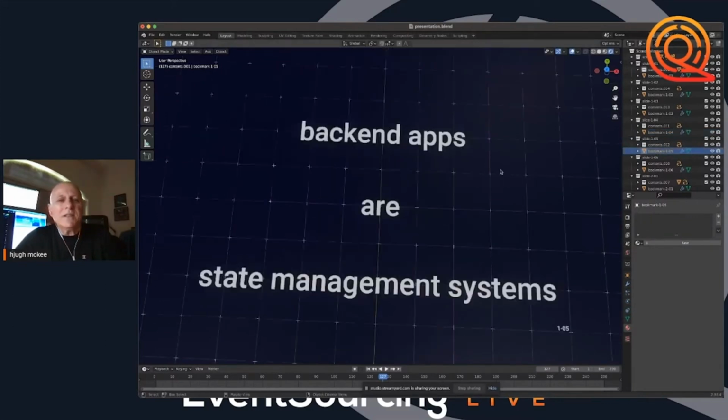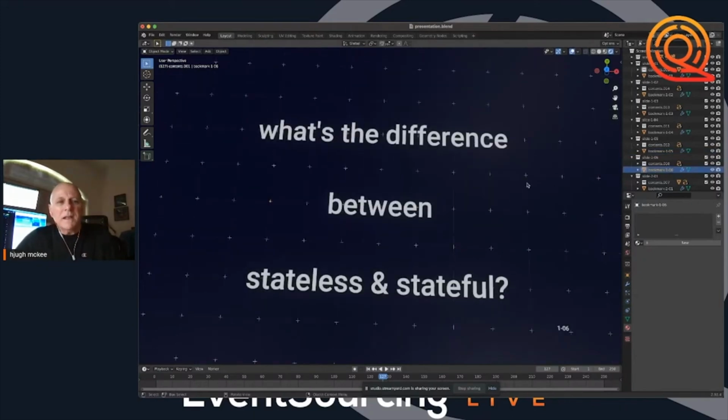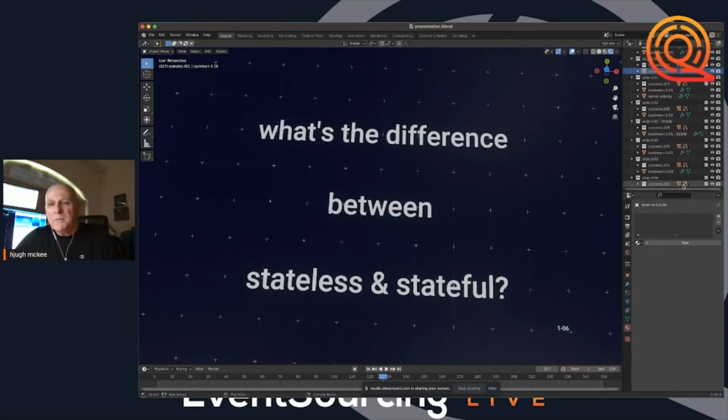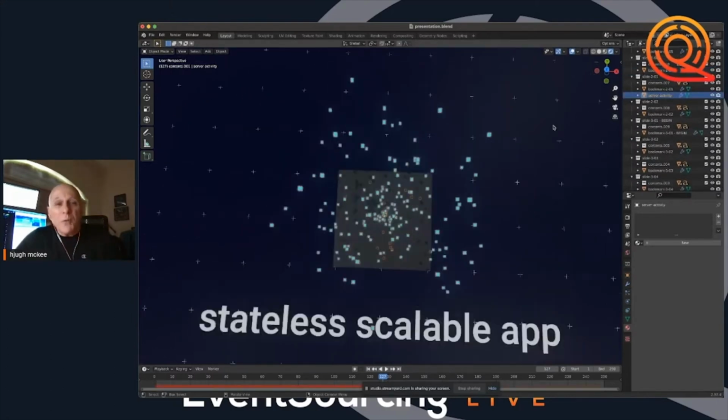The thing is that you can think of backend systems really as state management systems. What we're doing is getting requests in to perform some kind of operation, which is a state changing operation, one way to think about it. And then we're persisting those state changing operations. So backend systems are these state management systems. So what's the difference between stateless and stateful? That's what I want to walk through here, a contrast of the two. Both are great patterns, and I'm not going to say one's better than the other, but there definitely is a difference, and that's what I want to show.